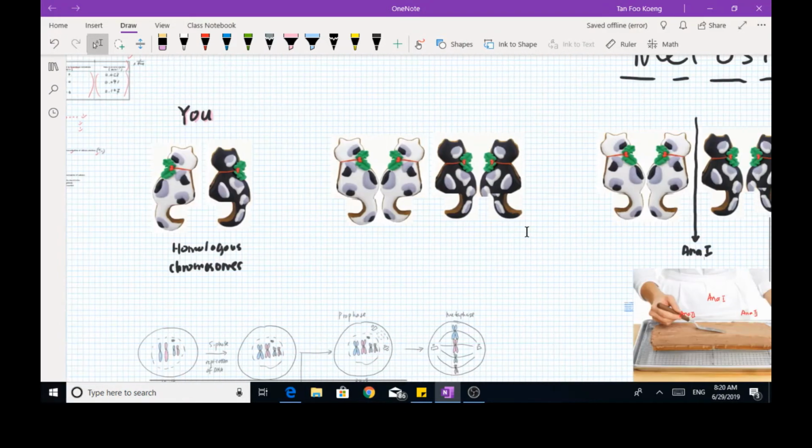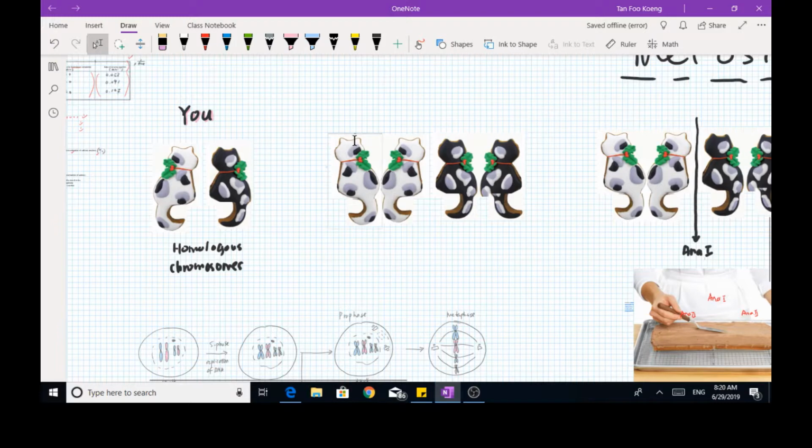Let's come back to this. This is what you have, so we are going to start with what you have. First of all, we use our homologous chromosomes as our mold, as our template. Then from here, we make an exact copy of the cookie with white icing, and at the same time, the cookie with the black icing. Now we have made exact copies of them. So these two are known as sister chromatids. They are joined together at the centromere. These two are also known as sister chromatids, and they are joined at the centromere.